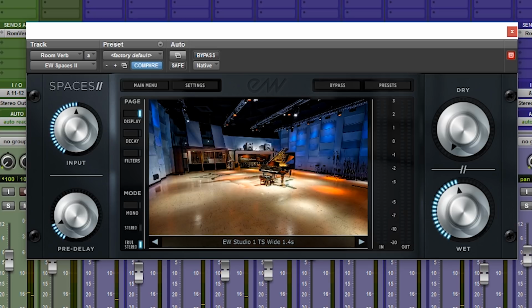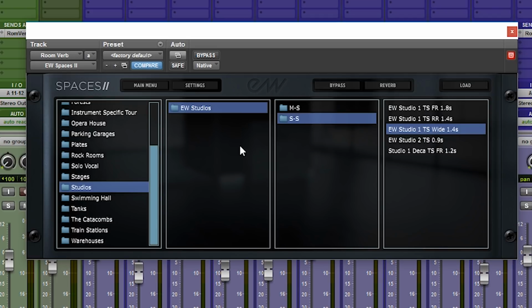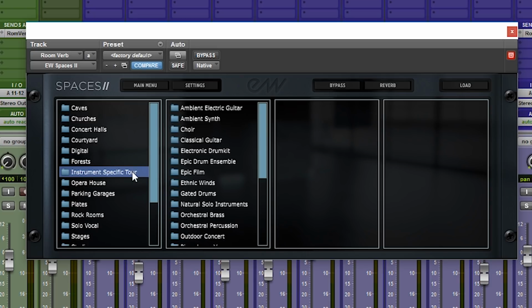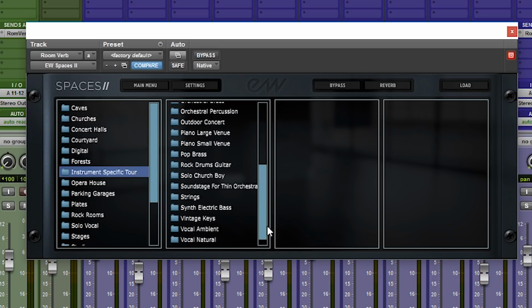Again, you don't think there's much reverb until you hit the stop button and you hear that kind of lovely tight acoustic space in this case. Again, if we decided we wanted to put this on a live stage, we can do. Those are the scoring stages. Of course, there are instrumentally specific spaces, if you like.